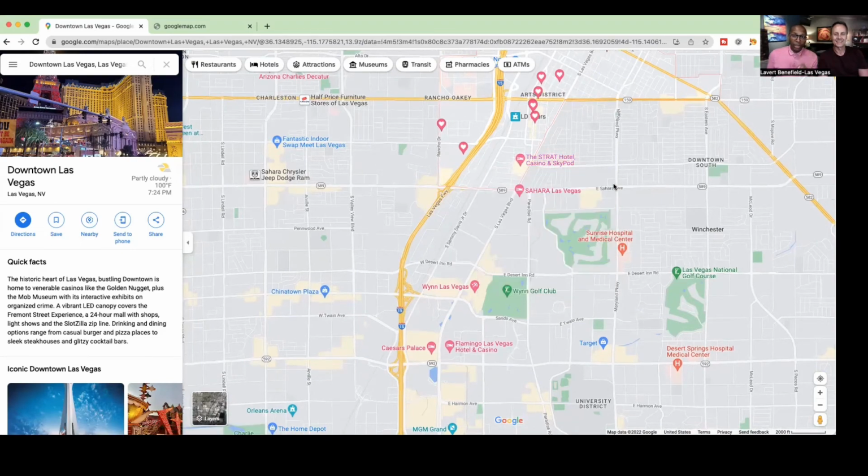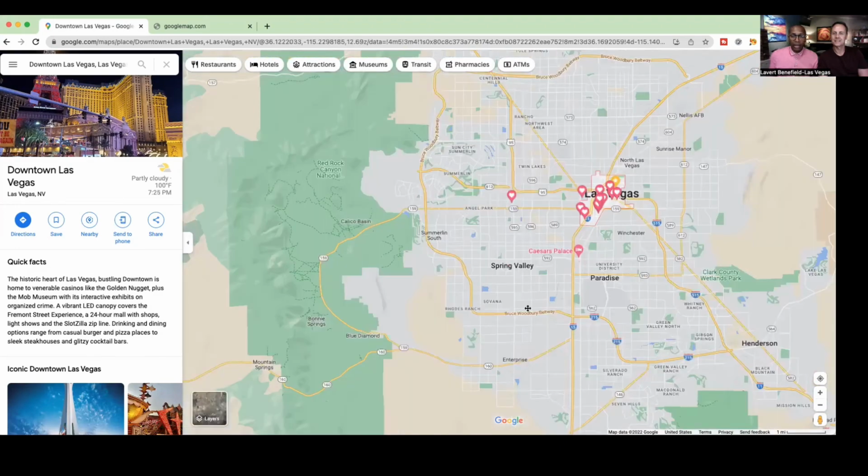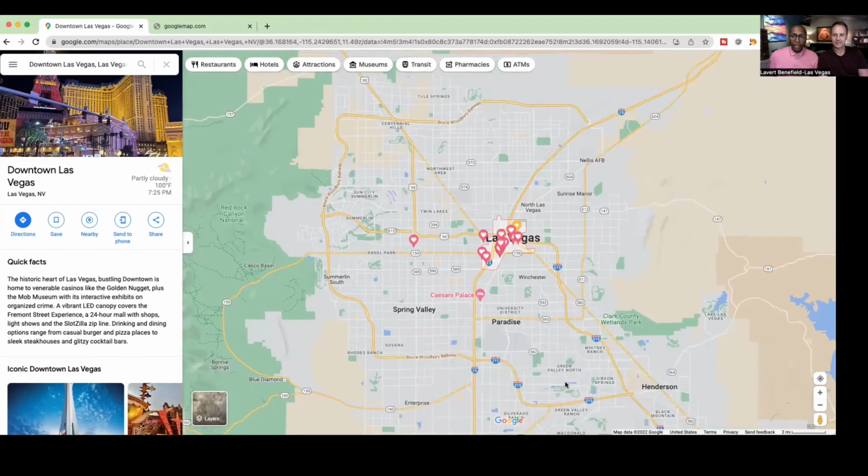Again, just to orient you a little bit more, I'm going to zoom out even further so you guys can really see all of this. We are literally in this bowl here in Las Vegas. We have other videos that talk specifically more about the Las Vegas area, North Las Vegas, Henderson, all those kind of good things. But again, where all this border is, this is specifically the downtown Las Vegas area. And again, the Strip is just on this side here. So again, not the Strip, but we are literally going to be looking at the downtown Las Vegas area.